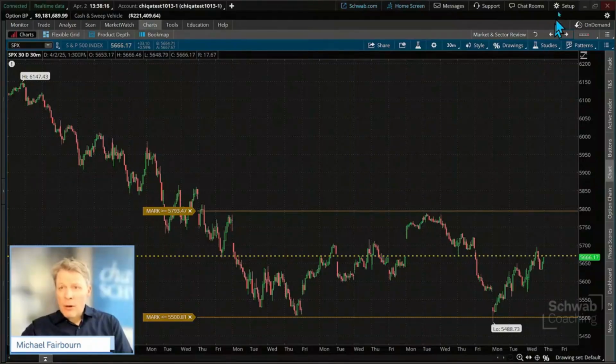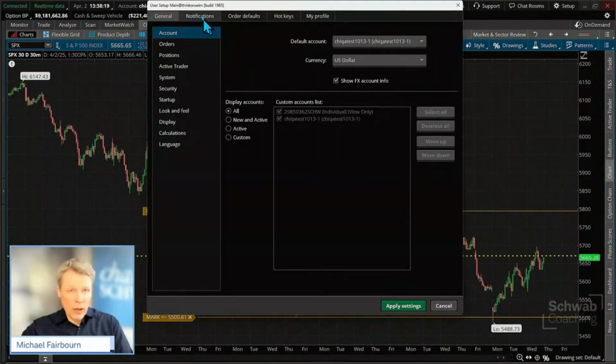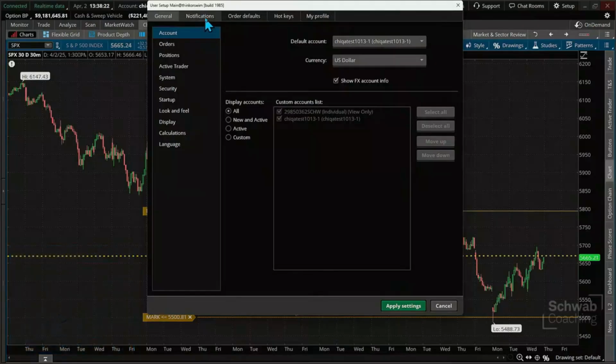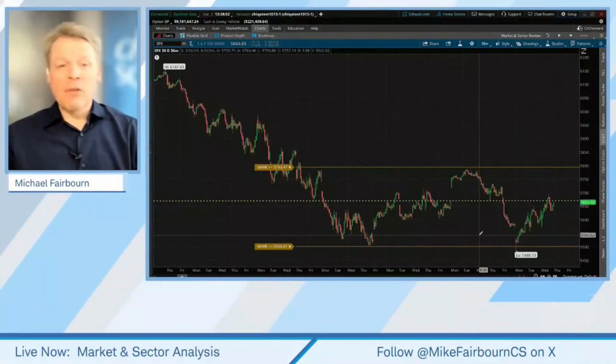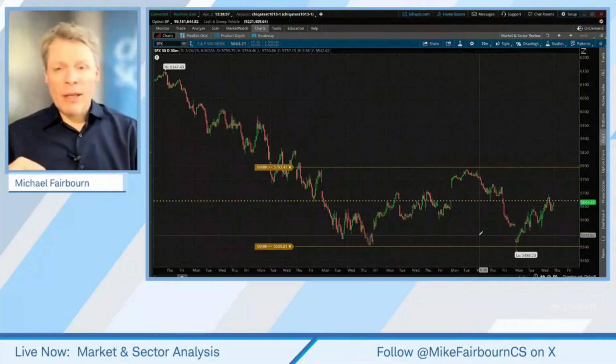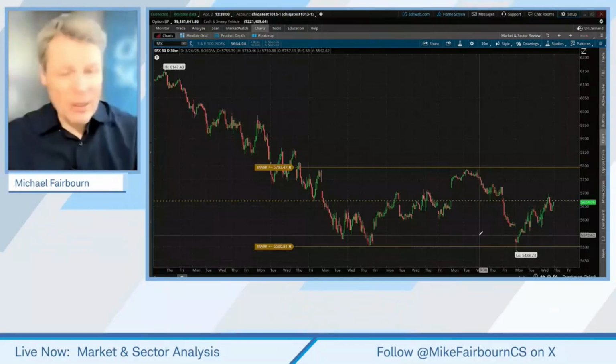Up top, again, you go into the setup, application settings, and right over here into notifications. If you click on notifications, you can set up an email. Like I mentioned, you can set up a text message, or the computer can make a sound. I always talk about this because I found it to be so helpful, because there are so many levels, even from day to day. I don't know if you guys are like me, but I can't remember all of these support and resistance levels, and I don't like writing them on a piece of paper because there are so many ways for me to lose that piece of paper. I have to scribble it out and write something new. Just let the computer keep tabs on it for us.